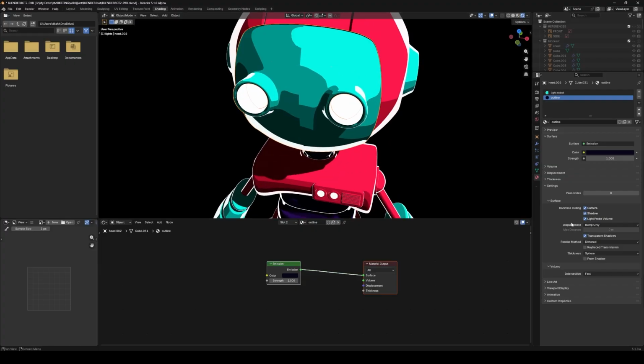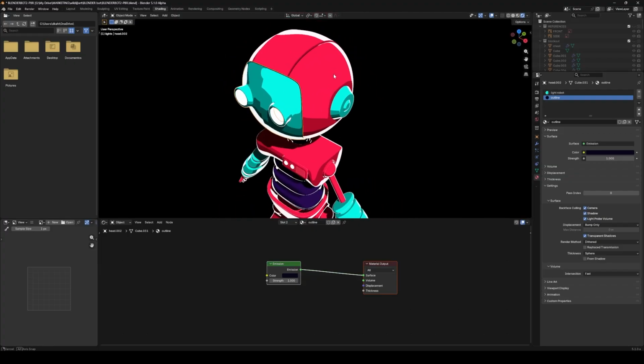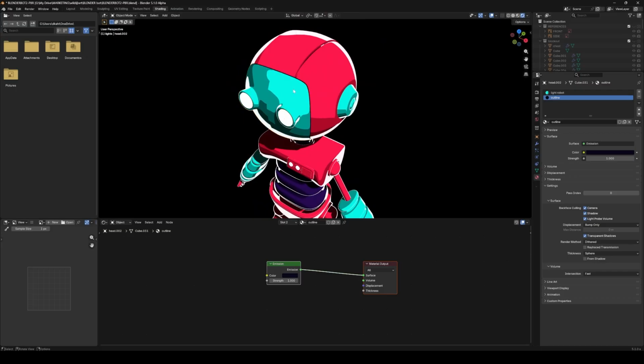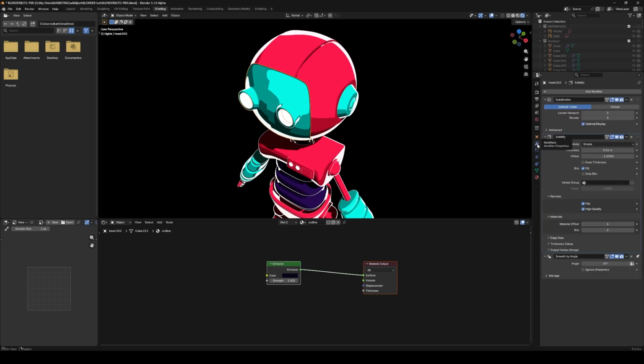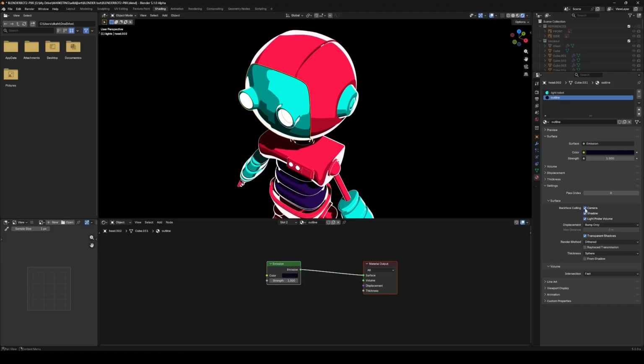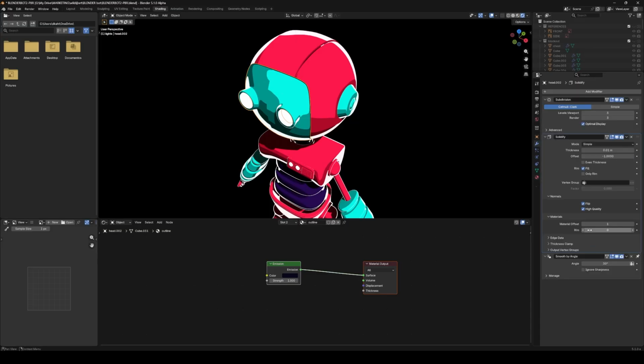If you want to make the helmet thicker, we can do that as well. Before we do that, let me just repeat the process again. So what you do is you add another material, an outline, then you add the solidify modifier to your object. Then you make sure that you've got under normals, flip and high quality, the material offset set to 1. And then you go to your materials, to your outline, and you make sure under surface you've got camera, shadow, under backface culling enabled.